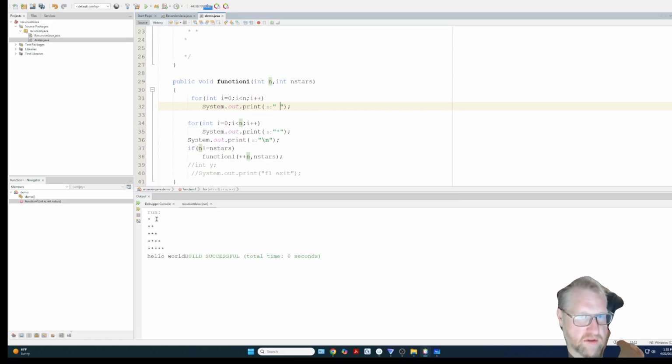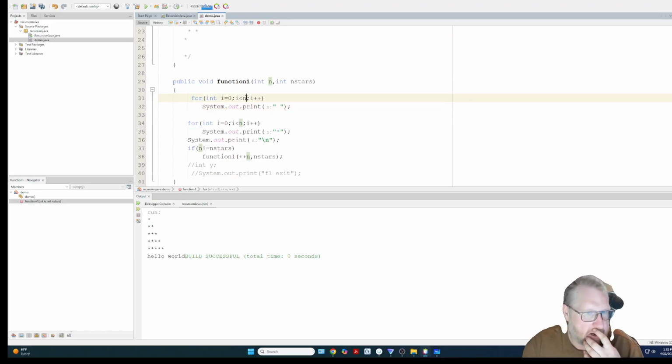We will put the leading spaces first. So when n runs, and we need, let's say, 4 spaces in here, we can print that space for, I think it might be n minus n stars.